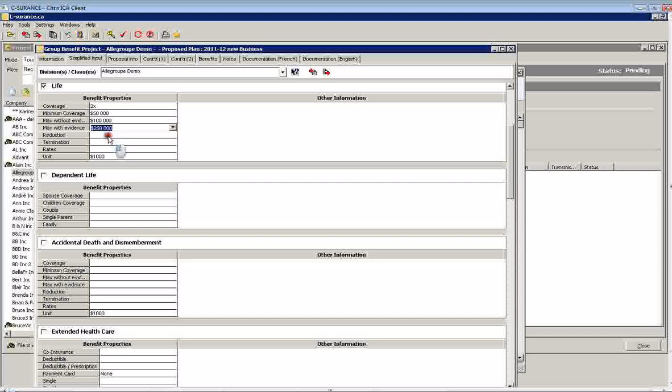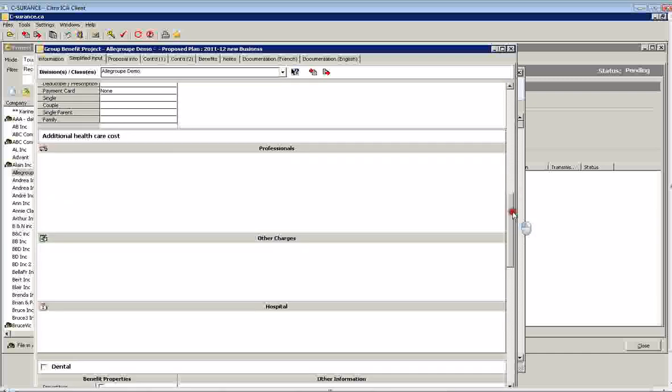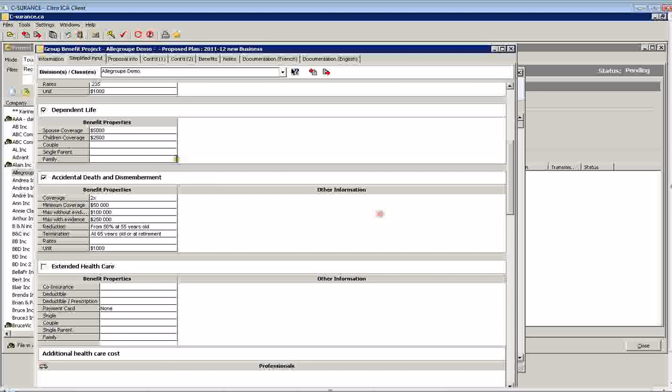Obviously, for any of those fields, you are able to select the information that you would like to do from a drop-down list, or you simply rewrite the information if you need to. So we could throw in here the rate of 23.5. We could go for the dependent life and fill in the blanks again by putting $5,000 for spouses, and then we'll put the children at $2,500, and we do the same with ADD. But the ADD, we don't really need to fill it in, as the system will automatically use the same data as the one that we put in for the life portion. We could then continue with the extended healthcare and so on and so on.